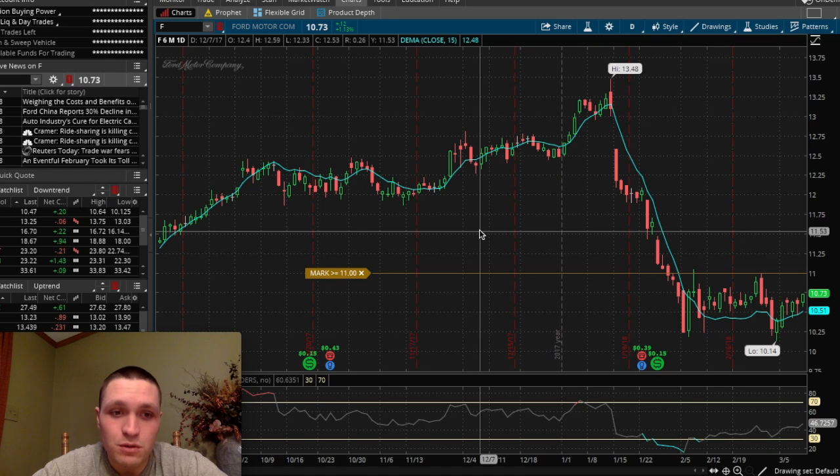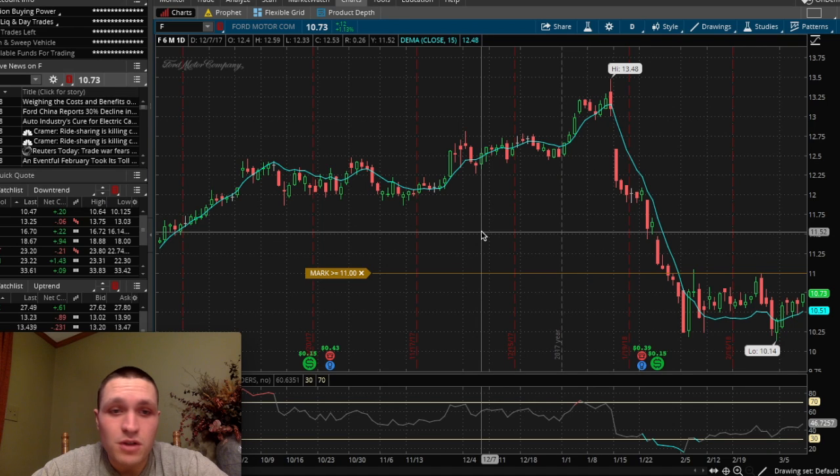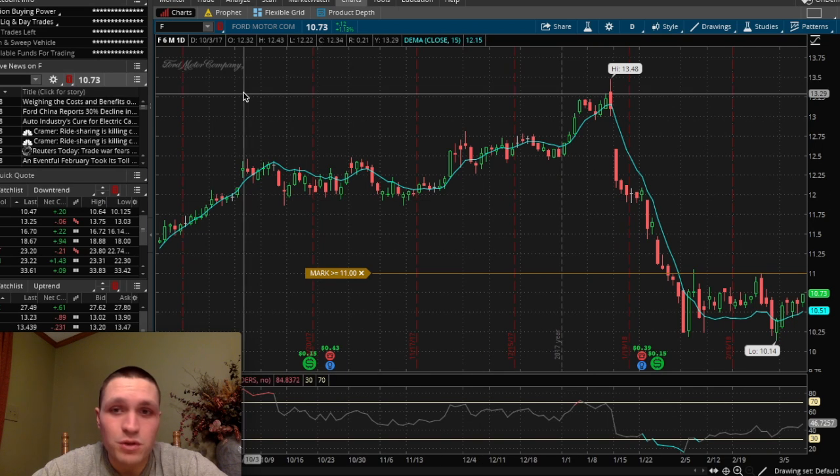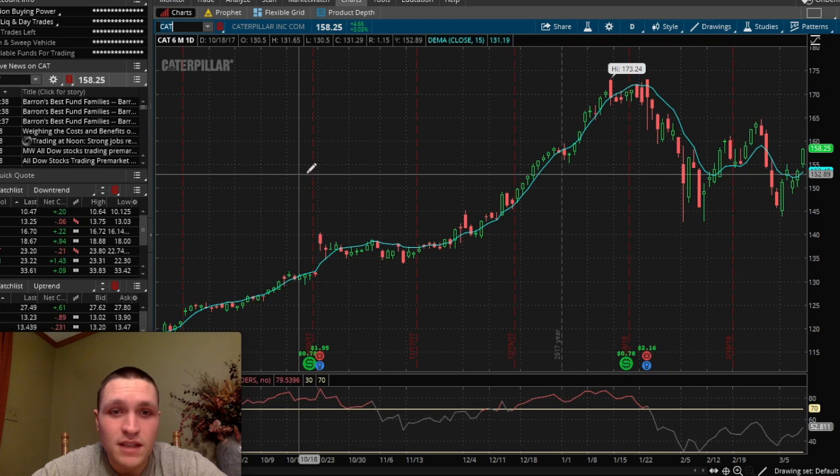and you can't take it out until you're 59 and a half years old. Now, it's tax-free money when you take it out, and in it, you can buy any stock. It's just like a regular account, but there are stipulations that you have to leave the money in there for so long. So say you want to buy Ford, you can buy Ford. Say you want to buy Boeing, you can buy Boeing. Say you want to buy CAT, you can buy CAT. You can buy any singular companies.